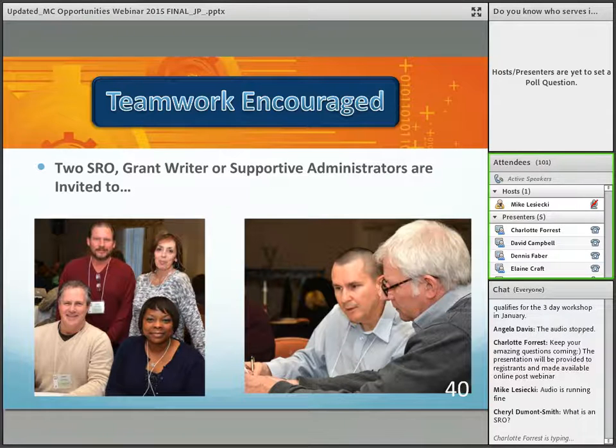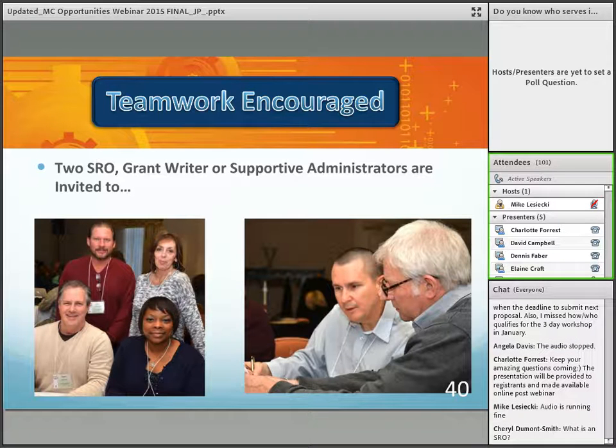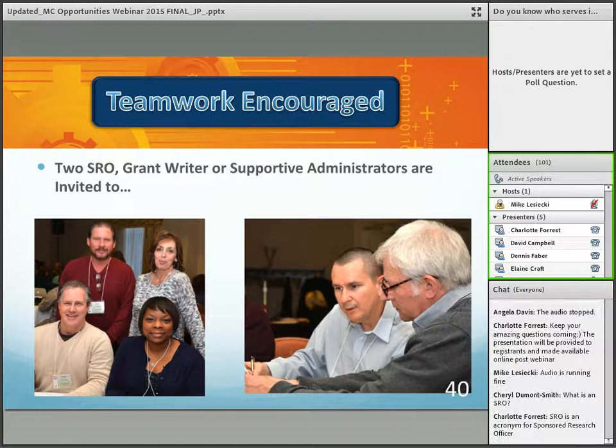And that's typically the job of the SRO or grant writer, but can be handled by another person who's been given that authority. So the actual submission of an NSF ATE proposal is a two-step process. Once the faculty member has completed his or her work and the grant is prepared and ready to submit in FastLane, there's the first of 2 submit commands that will be activated. The first submit command sends the proposal to the second level of authority at the college, so typically the grant writer or the SRO. So when you hit submit, it does not submit your grant. It needs to have a secondary person do that.